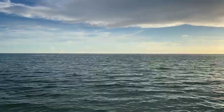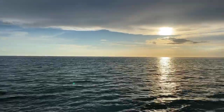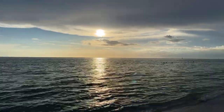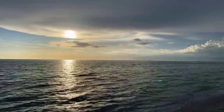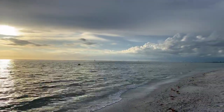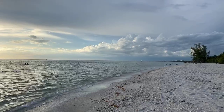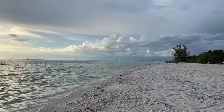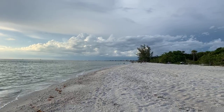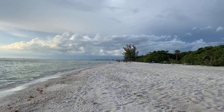That sun still has not dropped down from behind the clouds. Hard to tell what the sunset's gonna look like. Just don't know what's off on the horizon. You don't know if there's some thick clouds that are gonna cover the sun or what's going to happen. Got a little ways to go before sunset.